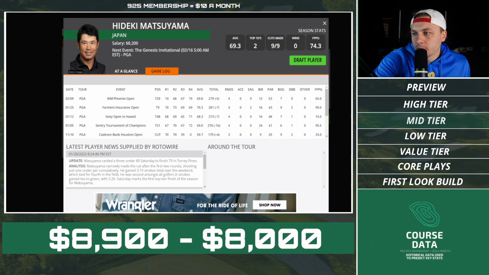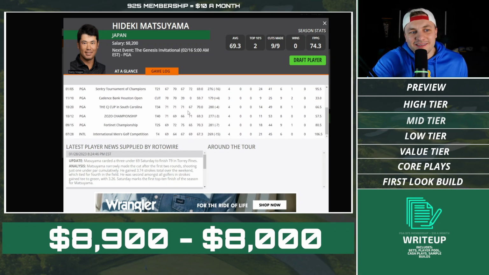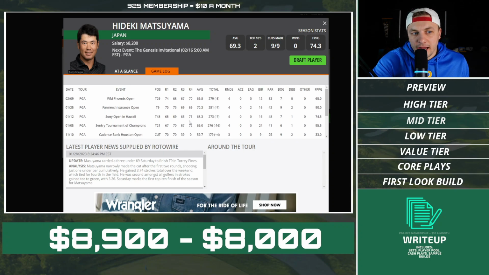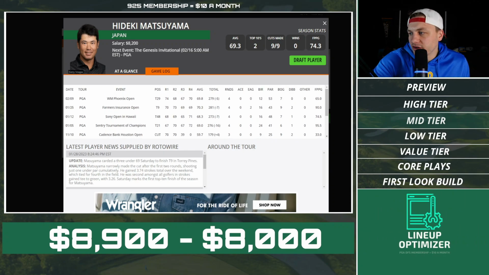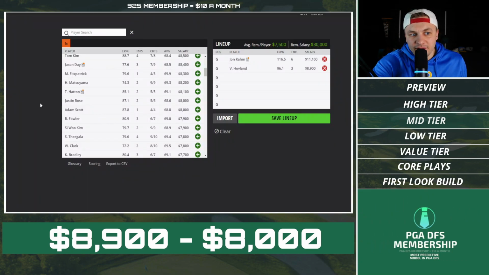Looking at Hideki, course history-wise: 39th, miscut, 5th, and 9th. Okay, recent form could be better, I guess, but he is such a consistent player, I think we can project a made cut. He has an 80% chance to make the cut as well. Top 25 play in the 9 to 5 model. Nothing too elite, but nothing too alarmingly bad. Really the only bad stat we have coming in is that miscut 2 years ago. So Hideki is going to be a strong, safe play.